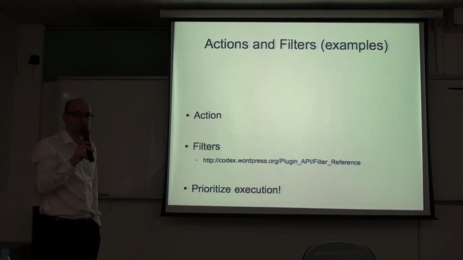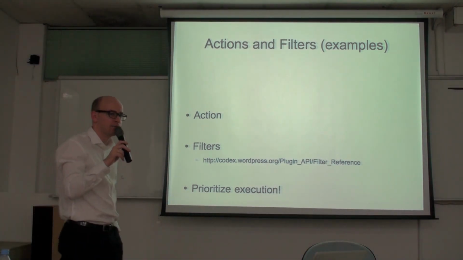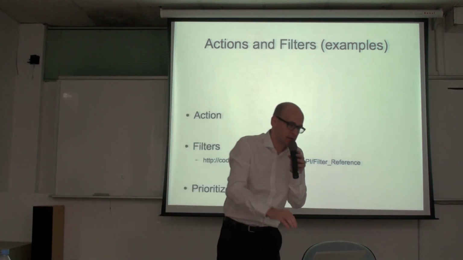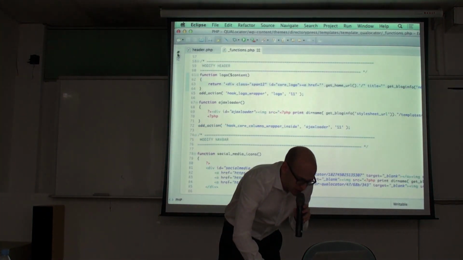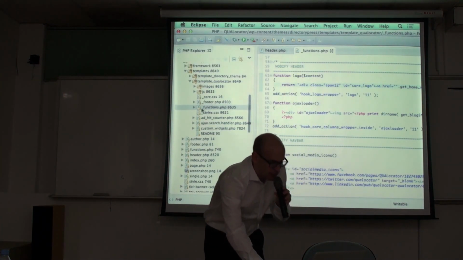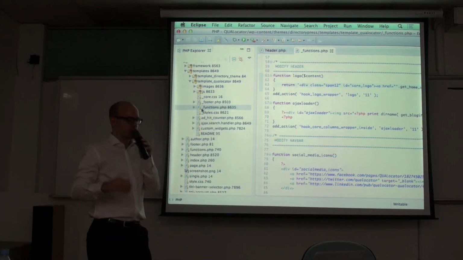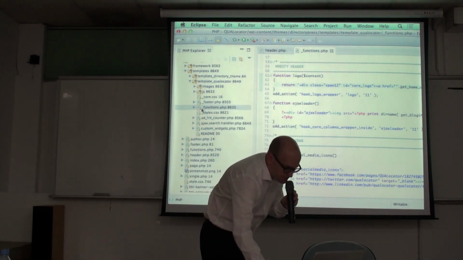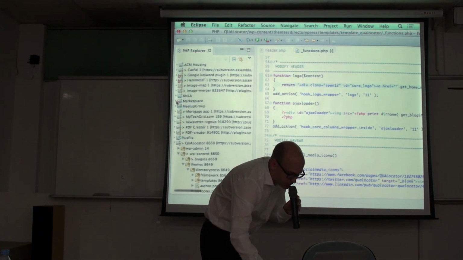Yes. Why does your file name have an underscore? I'm sorry, the functions.php? The why? Yeah, it's not necessary. I always do it because it's clearer to see that it's a child theme file. It's the only reason, because if you go to the, let me show you a different file here.